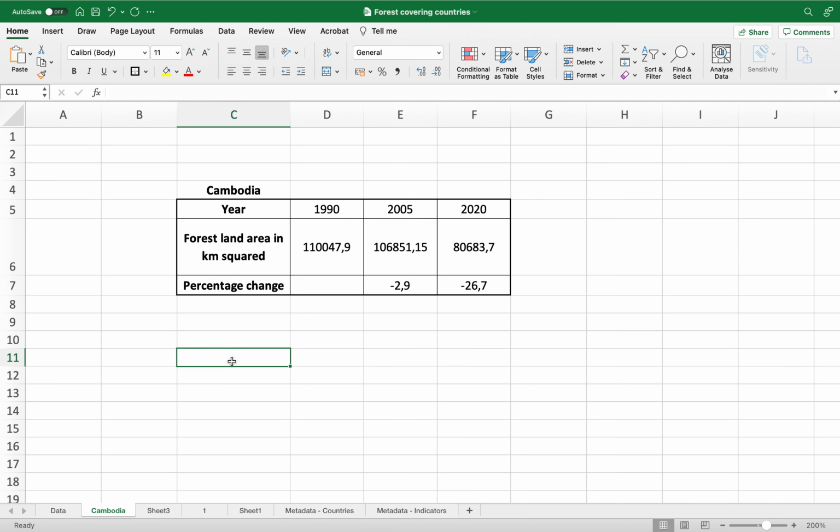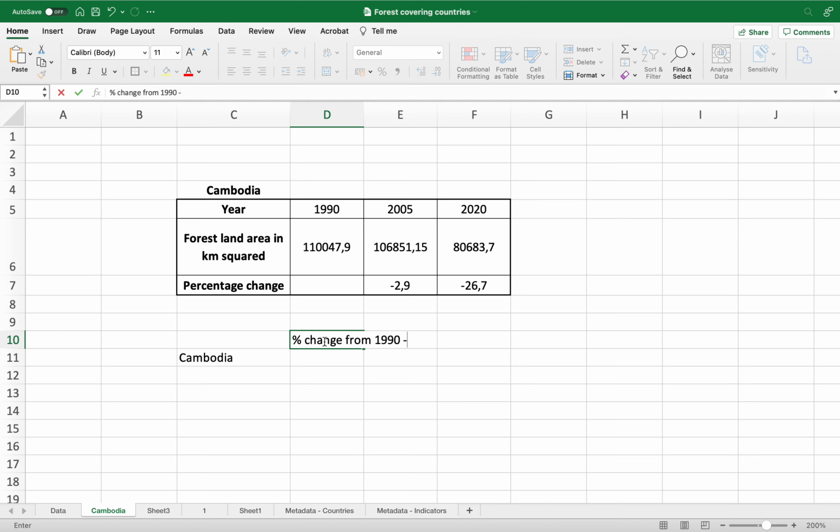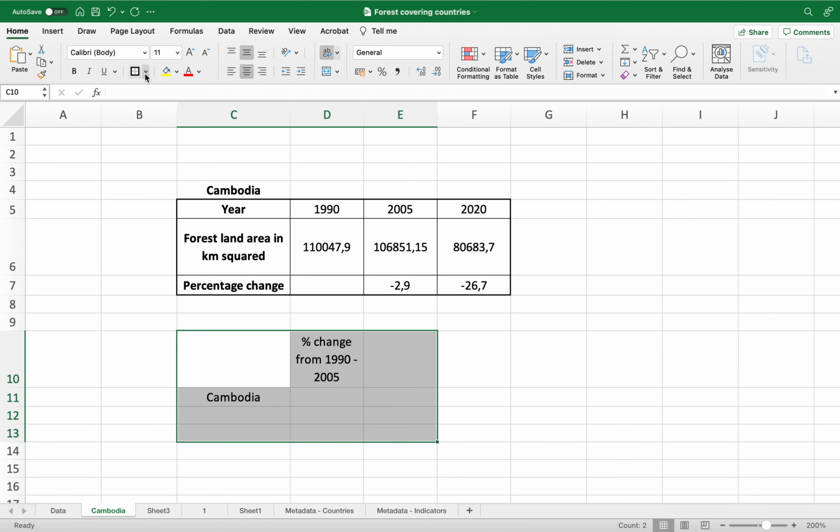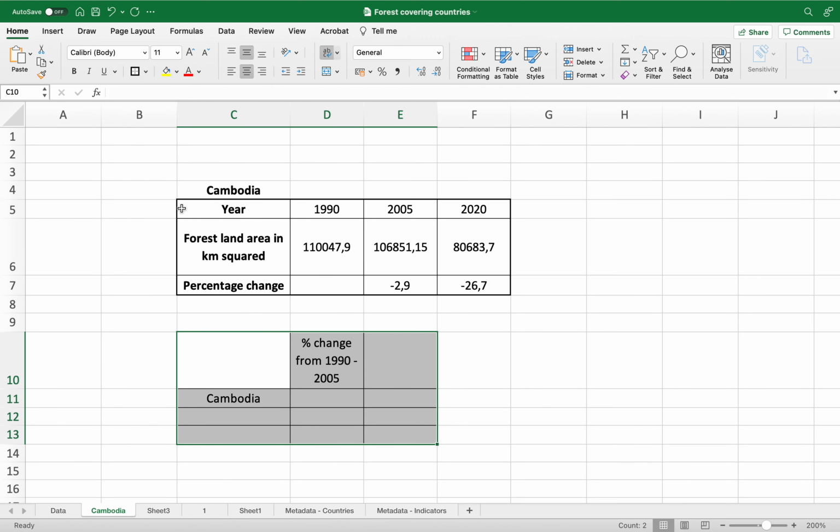Now thinking on, you might, for your 3 countries, want to put them in a single table. Right. So I'm going to do that text wrap again. I'm going to put this here. And you'll see what I'm doing. Center, center. Wrap text again. And put the borders round, all borders. And make it a thick border. And I'm going to copy this across.